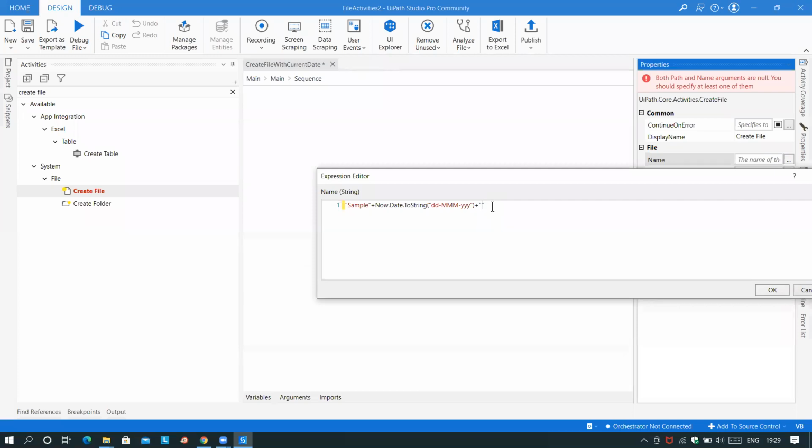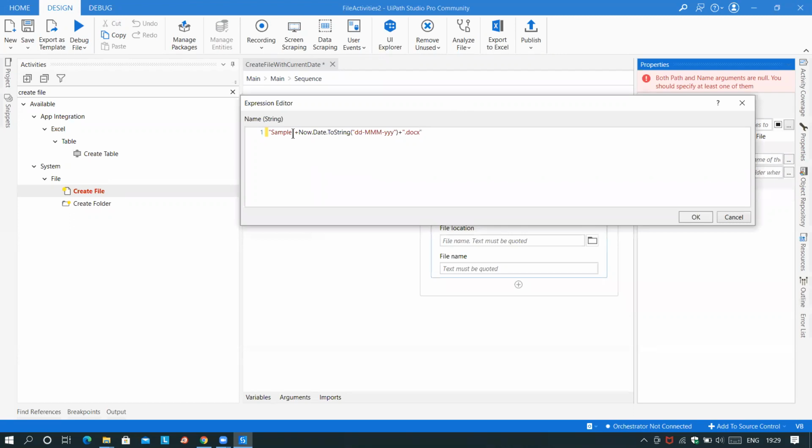finally, how to add the extension. If there is no extension, then by default it will create a text file. So that's why properly add the extension: dot docx. Observe this. I have given the name of the file as sample, then added the current date using Now dot Date dot ToString, and then added the extension dot docx.